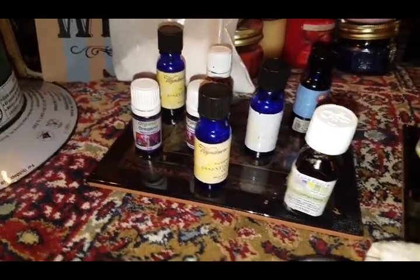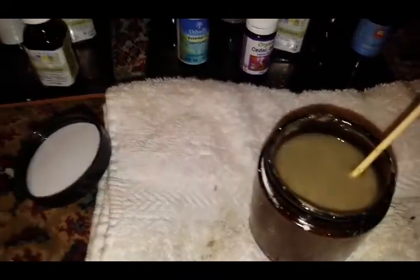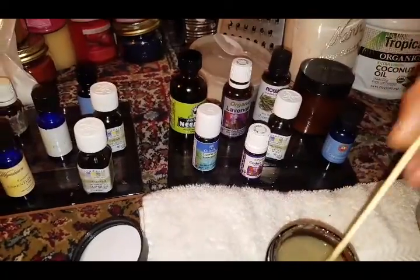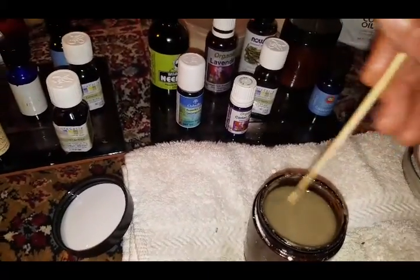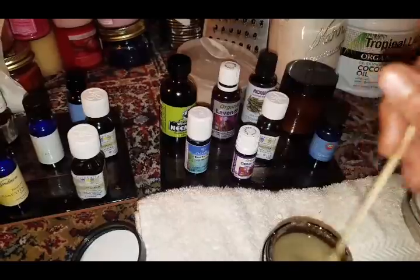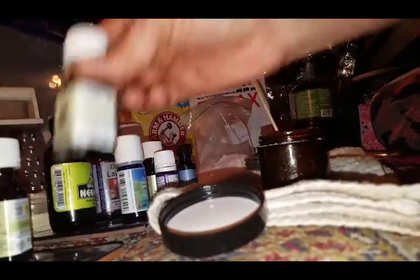Oh, I forgot. We have lemon and eucalyptus. I guess I'm just not supposed to use those today. But yeah, I would have remembered. So I'm just going to finish it up here like this. Let's give it a little taste. It's not going to be, actually it's pretty good. That's why you want to keep that mint and cinnamon and wintergreen in there. You are going to have that little salty flavor and stuff. Let me add some more mint.